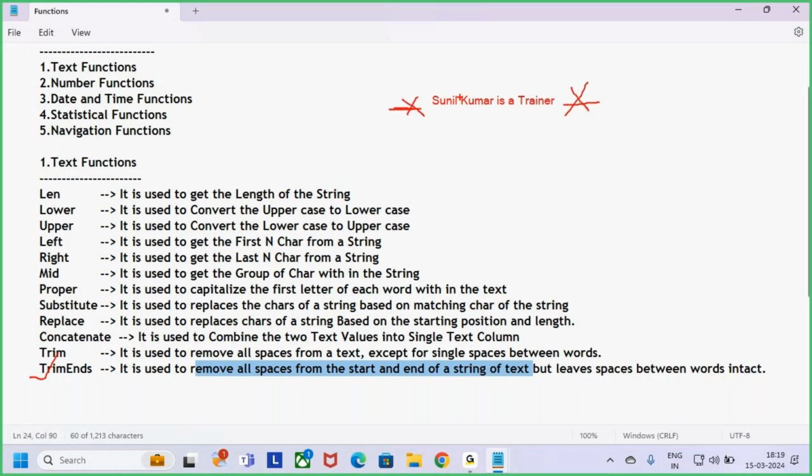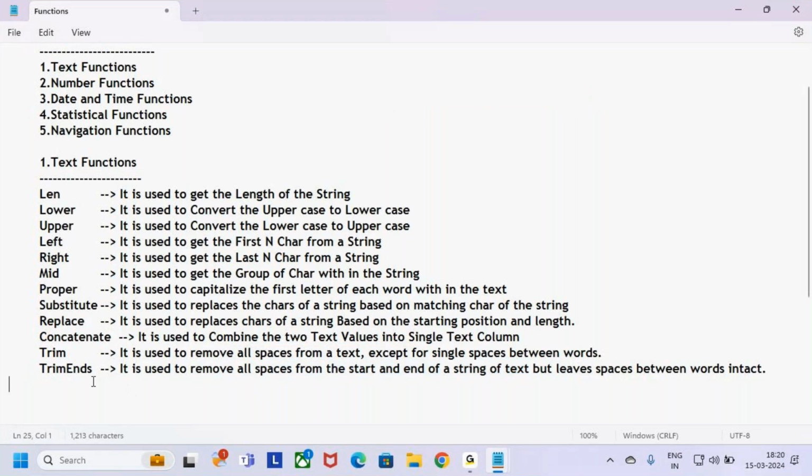Between the words, if you have any spaces, it doesn't remove them. If you want to remove the spaces between the words, you need to use Trim. Trim is used to remove the spaces between the two words, and TrimEnds is used to remove the spaces before and after the text. So this is the Trim and TrimEnds case.